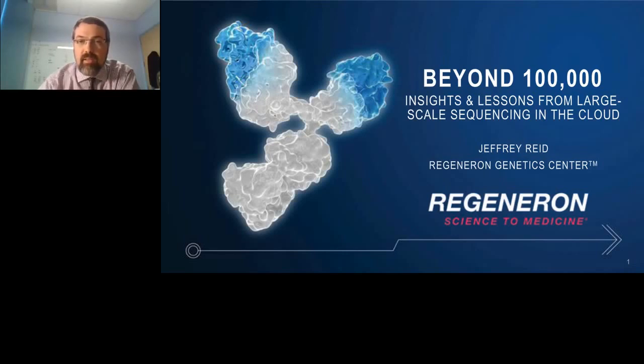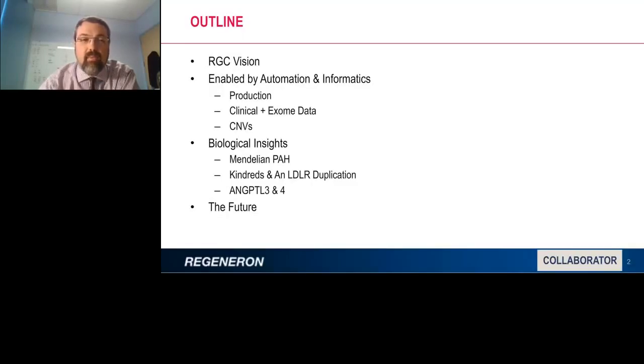So let me start by just giving you an outline of what I want to talk about today. I'll start with a little bit on the vision of the Regeneron Genetics Center, talk some, maybe a little too much, on automation and informatics and the things that are really the infrastructure pieces that are fundamentally important to enabling the kind of large-scale sequencing that we're trying to do here. And then get to the really good stuff, talk about some of the biological insights that we've gained from some of the studies that we've done, and really get at some of what has now become recently possible with large-scale genome sequencing and computation. And at the very end, I'll talk a bit about the future.